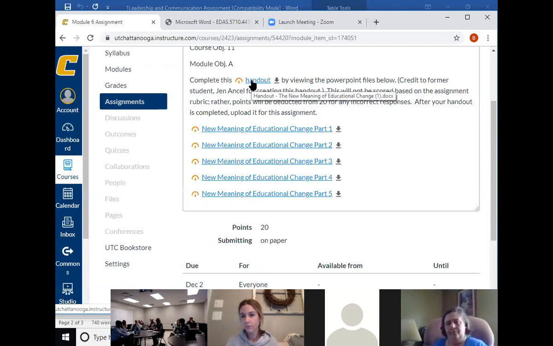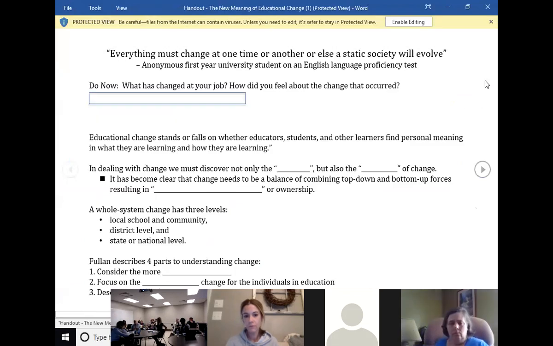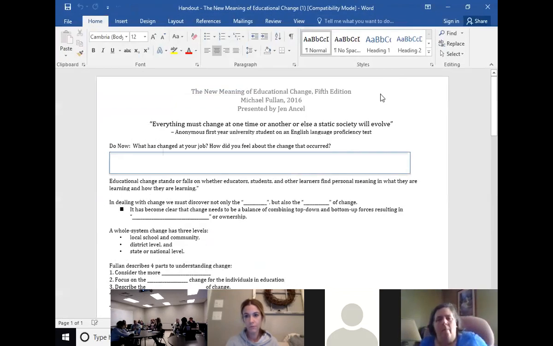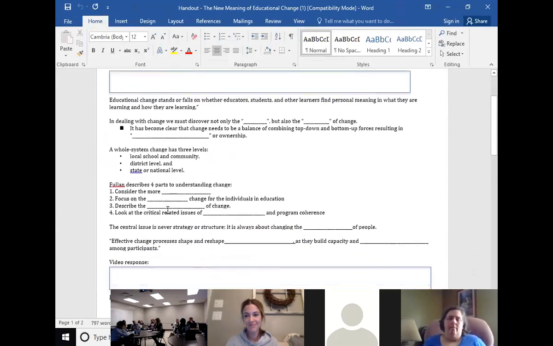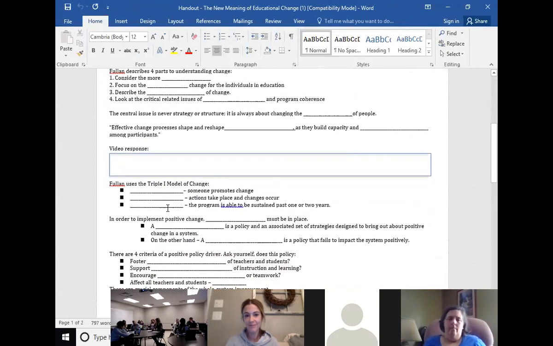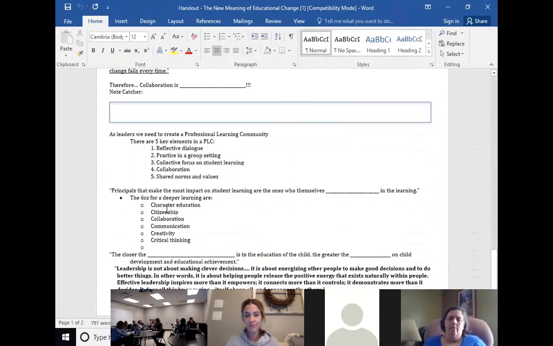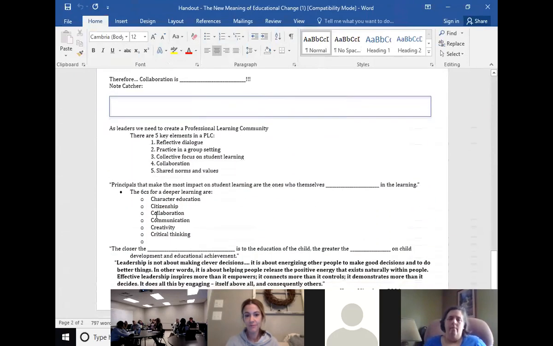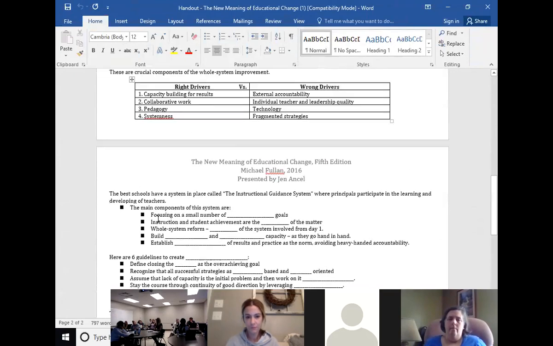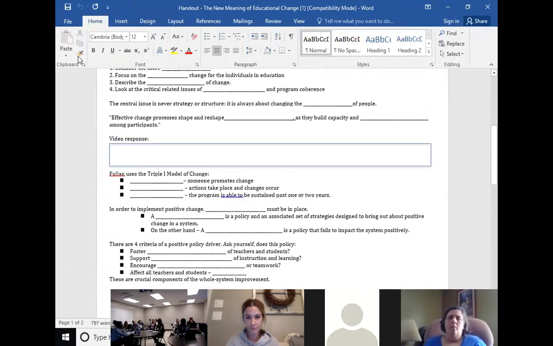I want you to keep this in mind. Her handout is pretty elementary. It reminds me of when my kids used to have to fill out sermon notes at church. So you watch it and you're just going to fill in the blanks. And as you go through the videos, I think there's 5 or 6, it'll go through each of these on her handout.